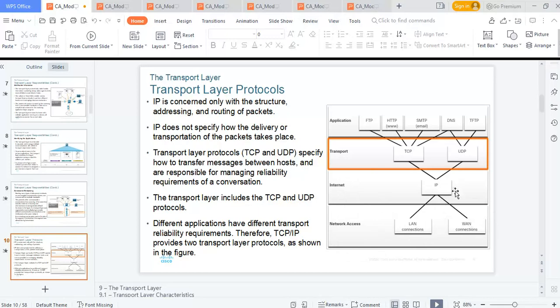I have my transport protocols divided into two types. Like I said, TCP, which we call the connection-based type of protocol, and User Datagram Protocol, which is not connection-based, right? So I don't have to create a three-way handshake before I can have connectivity. The question is, what are the applications that utilize these protocols? So we have TFTP, Trivial File Transfer Protocol, then Domain Name Service. Domain Name Service also uses TCP.